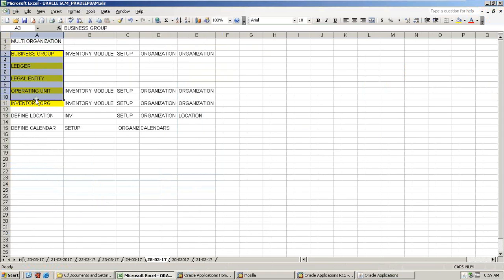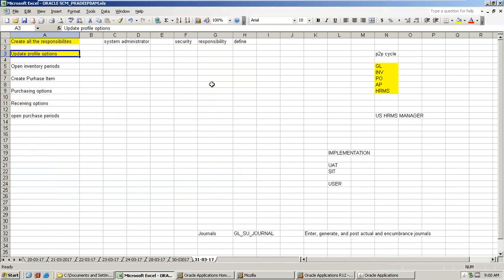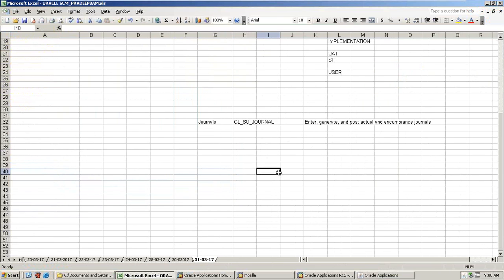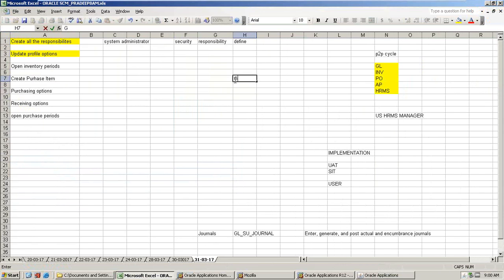So now what we need to do is assign all these things. For the GL ledger, we have the profile option called GL Ledger Name. These are all the profile options. So GL Ledger Name and HR Business Group, that is also one profile option.